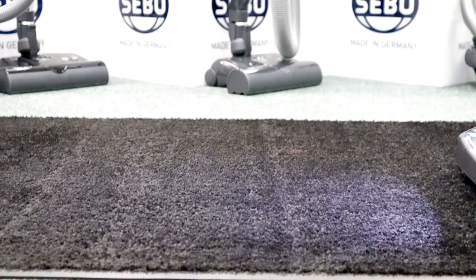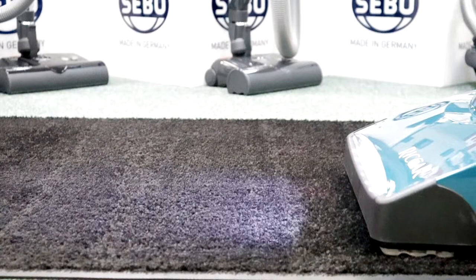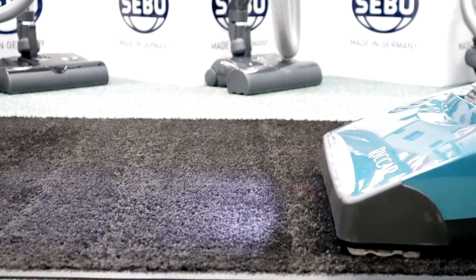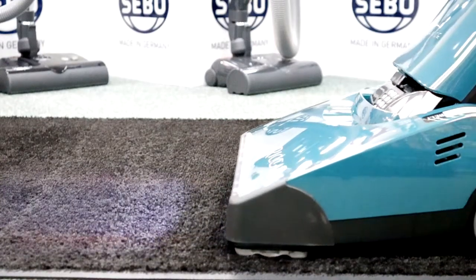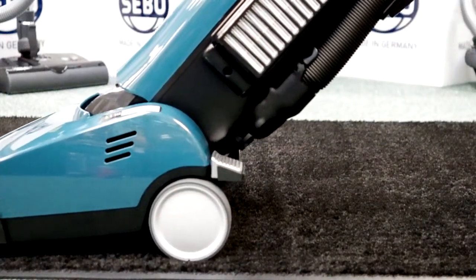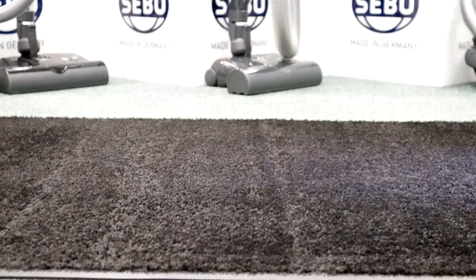Now we're going to go back over that same area that we used the Shark on and see what it left behind. And you can see as the Riccar pulls up over the area of the rug that the Shark just vacuumed over, that it is picking up a lot of the sand that the Shark left behind. It's actually bouncing it up and out of the nap of the carpet. You can see the amber lights coming on, indicating that it has found dirt. And when we pull back, there's no sand left.